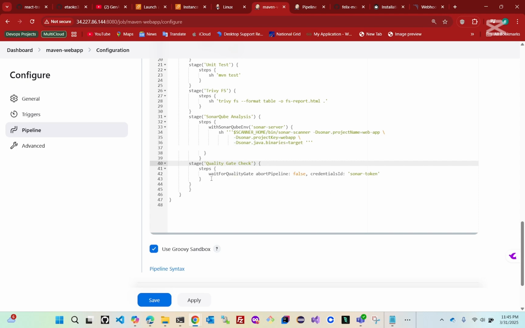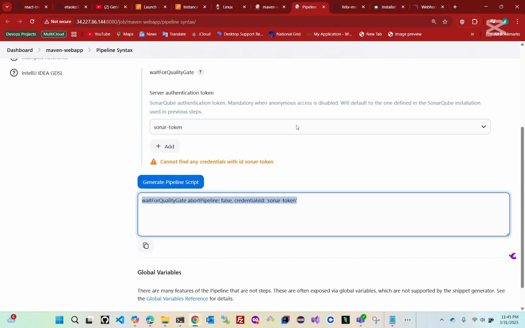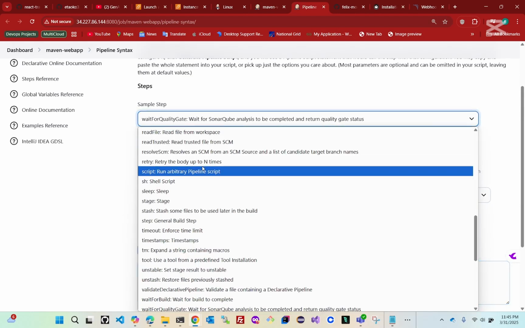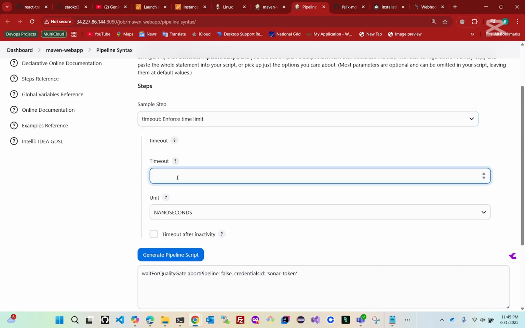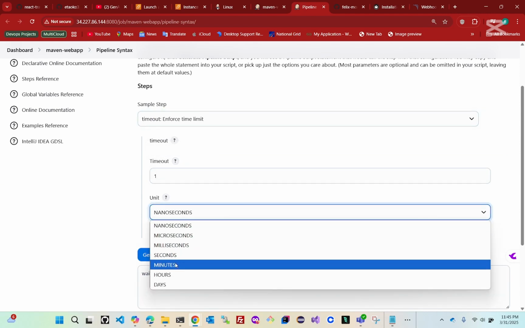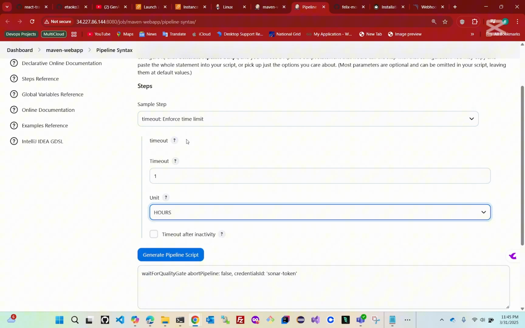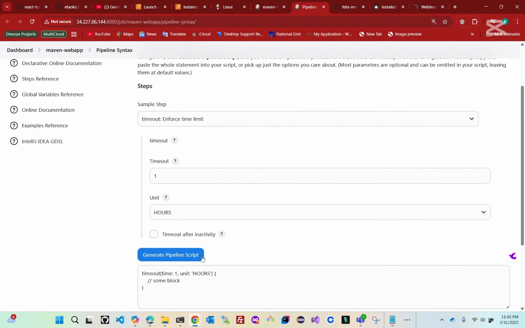So it can be here for a very long time. So what we can do is we have to give it a time limit to make sure that it does not go beyond that time. Okay. So in that case, we can go back to our syntax, and there's something called timeout. So let's look for timeout. Look at it, timeout enforce. And for timeout, I'm going to put 1 here, and I'm going to put 1 hour. So meaning that you can only use maximum of 1 hour. Okay, after 1 hour, it will go. So this is the block.